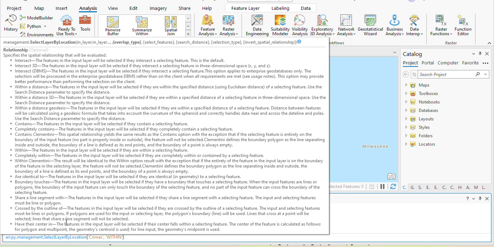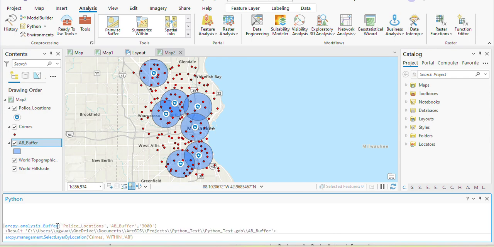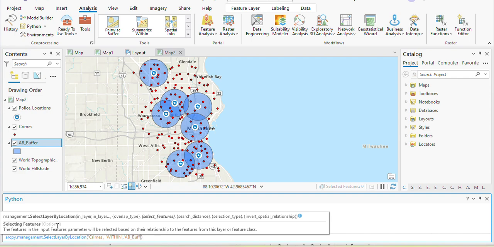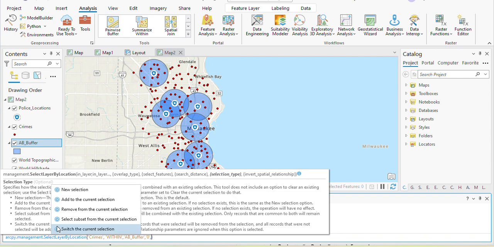Crimes within, comma, within our buffer, and we also want to leave the search distance, let's say just 0. You can put in a number depending on what you want to search, but I'll just leave it at 0.